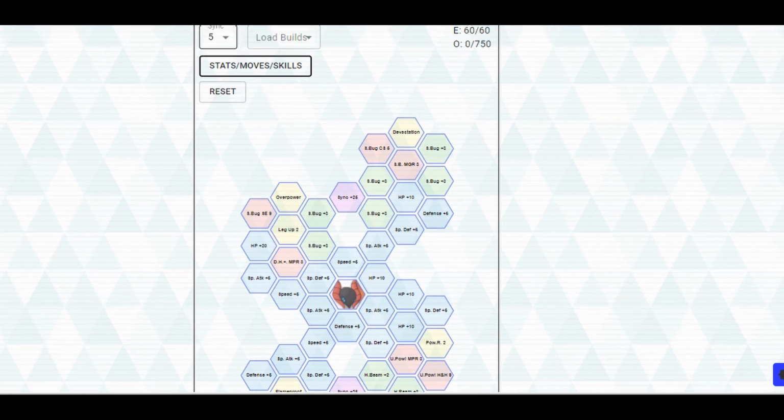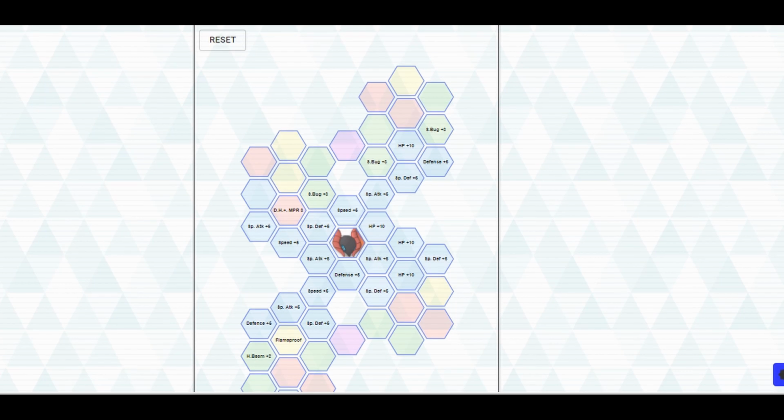So we'll first look at his sync grid at 1 out of 5. When he first came out, I did get him at 1 out of 5, and I can say I did use him a lot more than all the other bug type Pokemon. His kit wasn't as amazing at 1 out of 5, but it still did the job with Hyper Beam and Struggle Bug when you want to lower special attack.